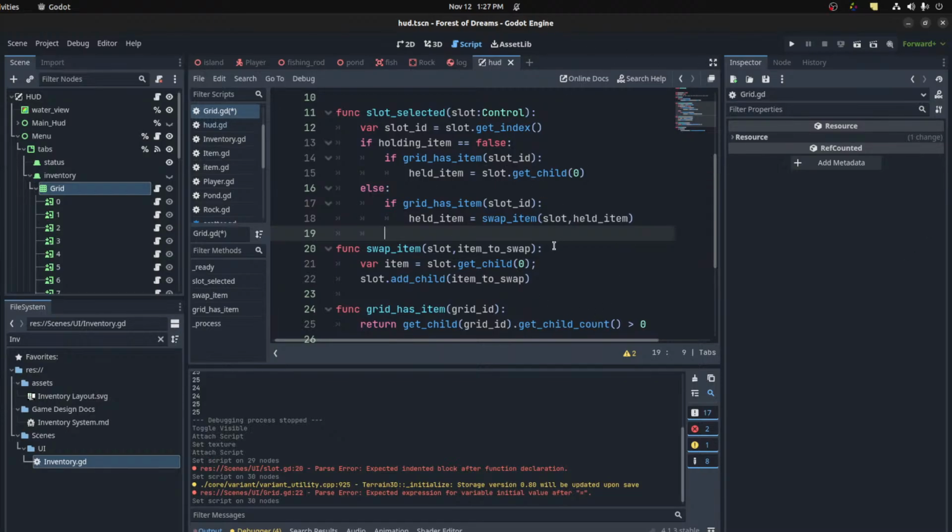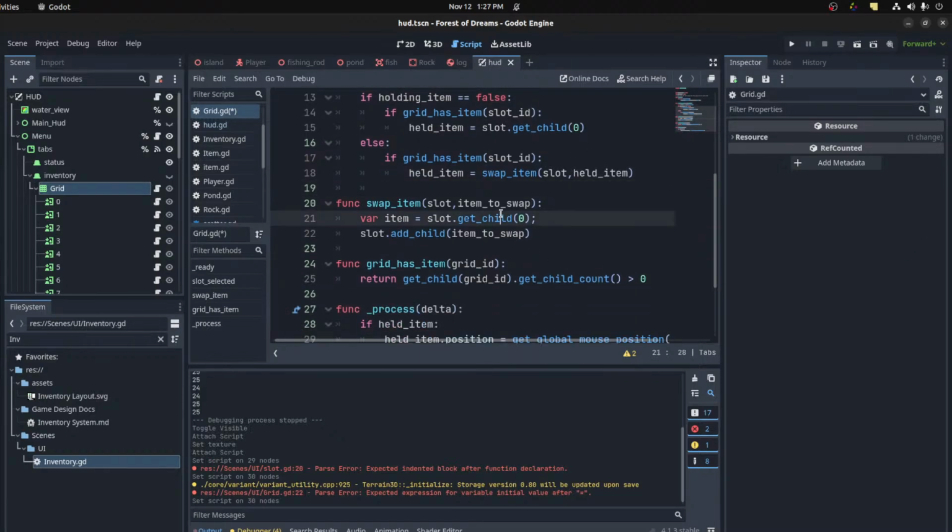Oh, could, hold on, sub item, add child here. So the grid is, oh no, I can't use the grid to add child. Shoot.